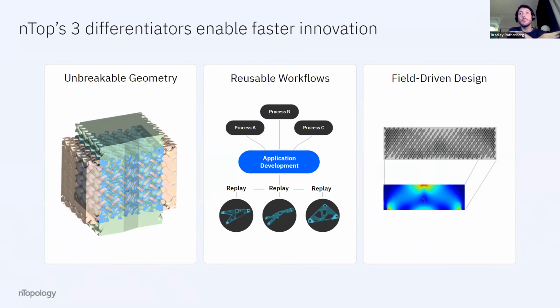Instead, we're going to re-architect that, or look at what's a better architecture for building our modeling tech on top of. And that enables 2 really key areas: field-driven design and reusable workflows. Reusable workflows, the ability to change the model or reuse parts of one model somewhere else. Like, you want to apply this bubble pattern to something else, you can model it once and then change the parameters of the bubble and the model will just update, right?